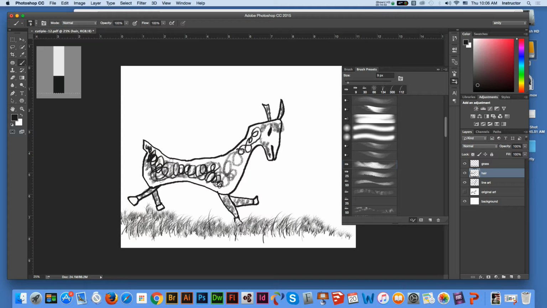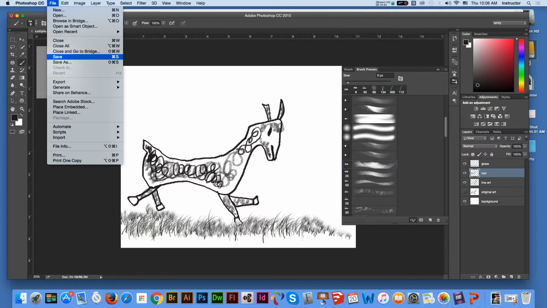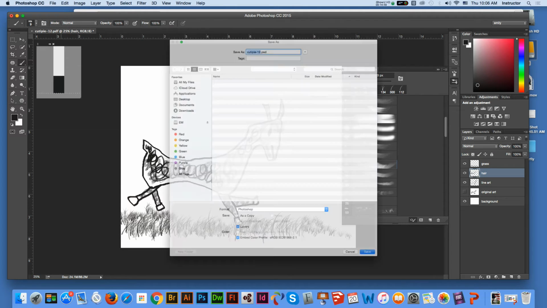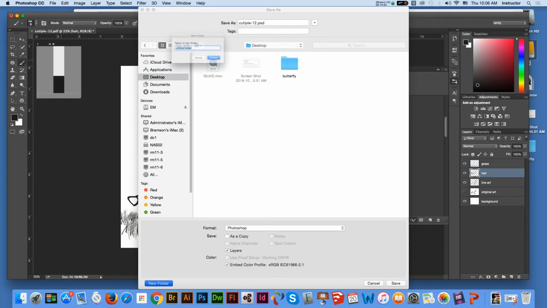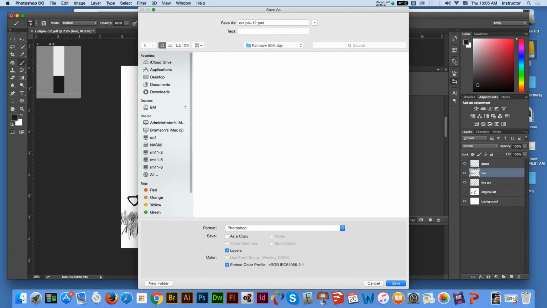Alright, so that is for this little lamp, and after you finish, we go to Save As. So this one we're going to put in a new folder. This one I call the Rainbow Birthday. Create.